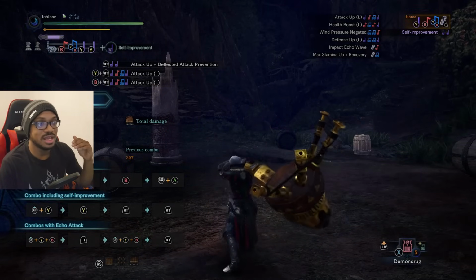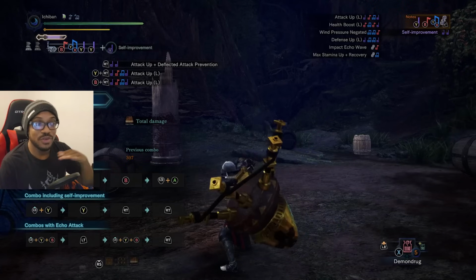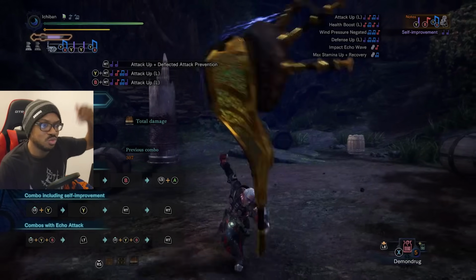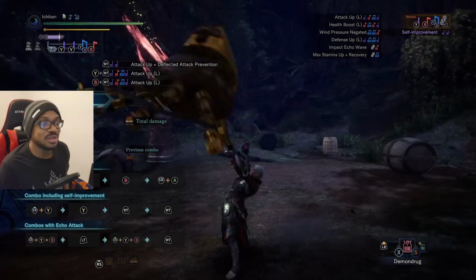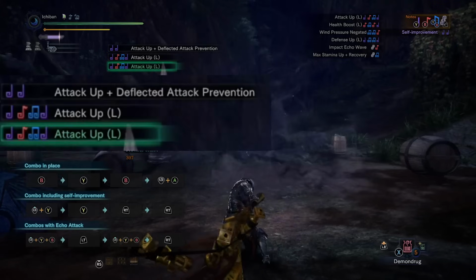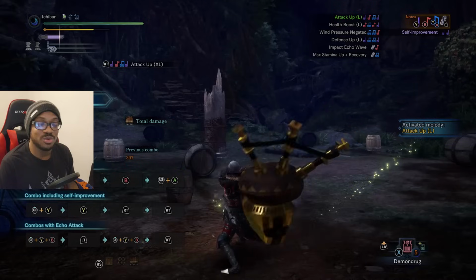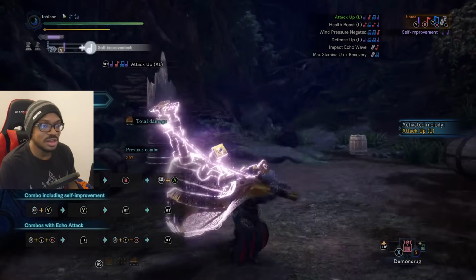So if I wanted to play that attack up song on the bottom first, I would hit B and the right trigger, and then it'll move up. So like so. And then it moves up. And then it goes to the next one. That's how it goes in order.